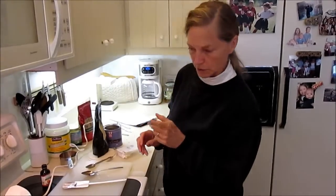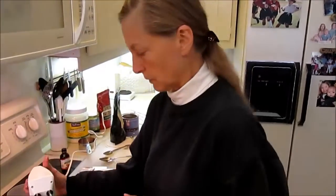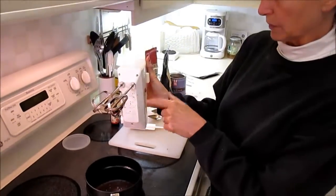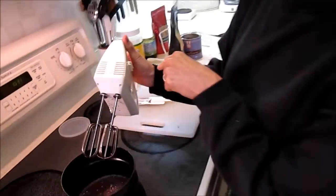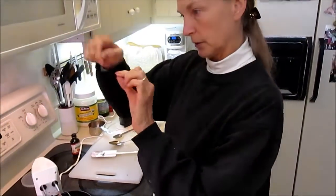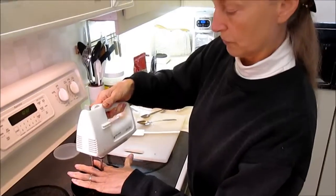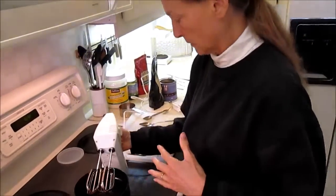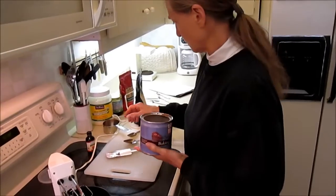Something I realized I didn't do, but is worth mentioning because it's a really handy trick. You'll see that I was saying this is very runny, so it spatters. I don't know if you can see, but I've got chocolate spattered all over the mixer. What I usually do is take a piece of wax paper, tear a slice in it, and fit the slice around the beaters. And then it's the wax paper that gets splattered, and not me, my clothes, the rest of the kitchen, and the mixer.